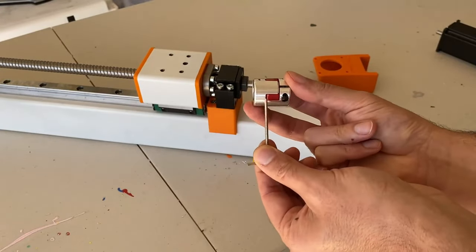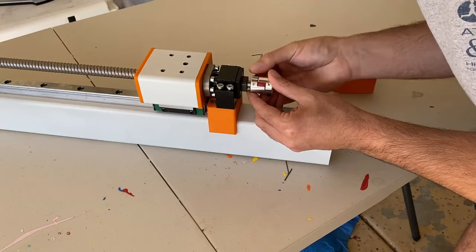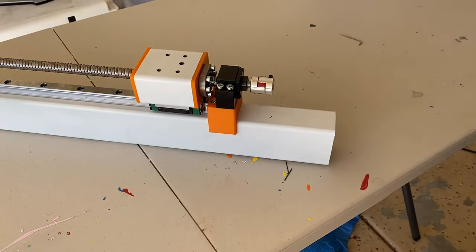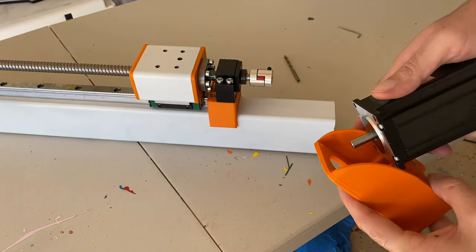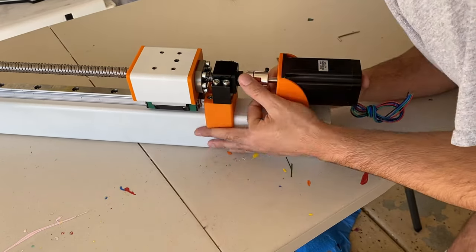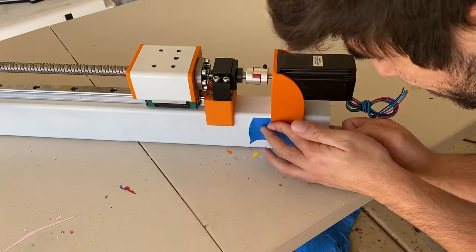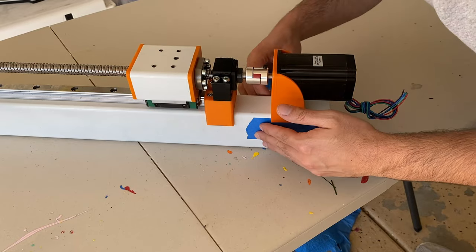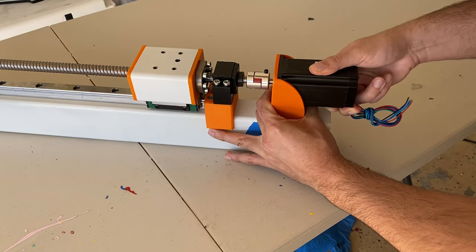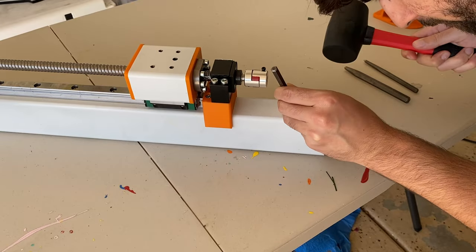This is the coupling that connects the ball screw to the motor. The advice from the Discord was to leave a couple of millimeters between the end of the ball screw shaft and the motor shaft inside the coupling — you don't want them touching. The coupling screws are super tiny, so be sure not to lose them; I lost one and spent a couple of hours running a magnet across my garage floor to find it. To align the motor mounts, I inserted the motor shaft into the coupling, aligned it, then used masking tape to hold it in position while I marked the holes with a drill bit.